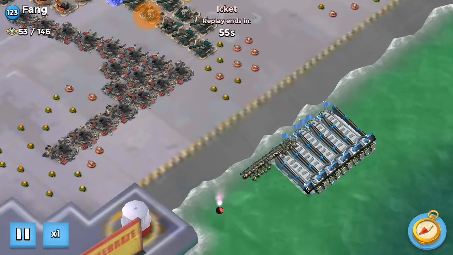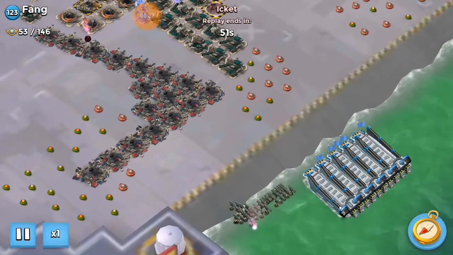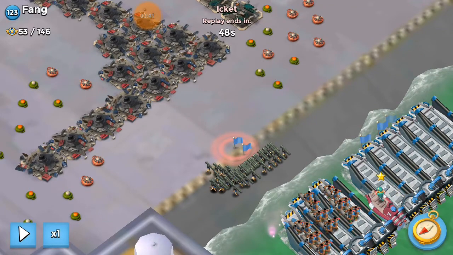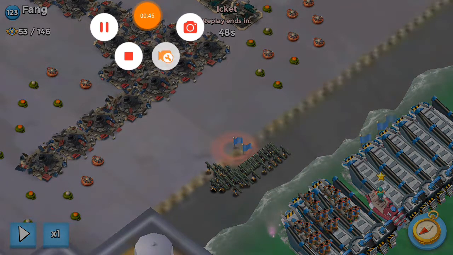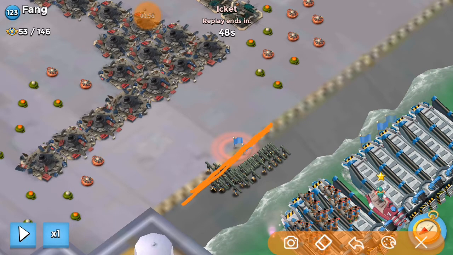Let's leave it at one. First, you drop your Sukas. I like to let my ladies, let me get out my brush so I can show you, get past when the first one passes this line. Then I like to drop my heavies and my hero.